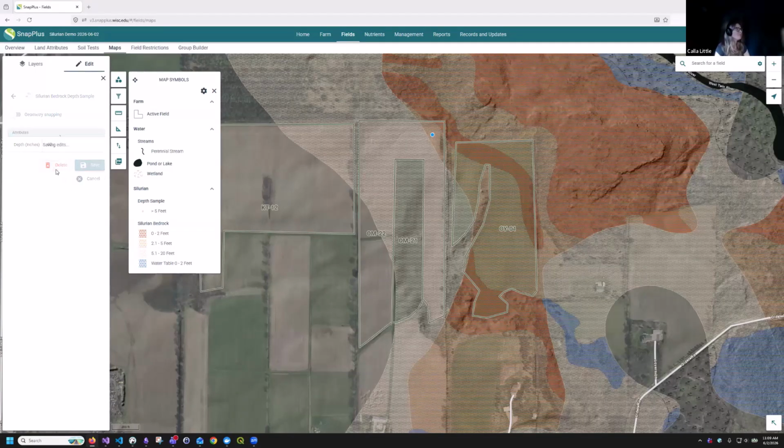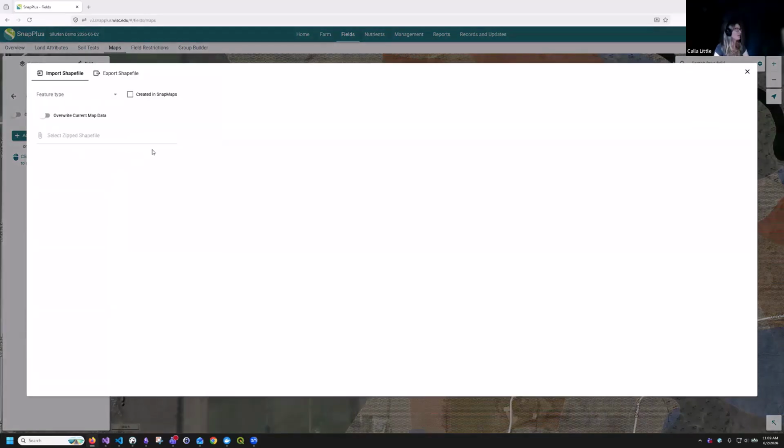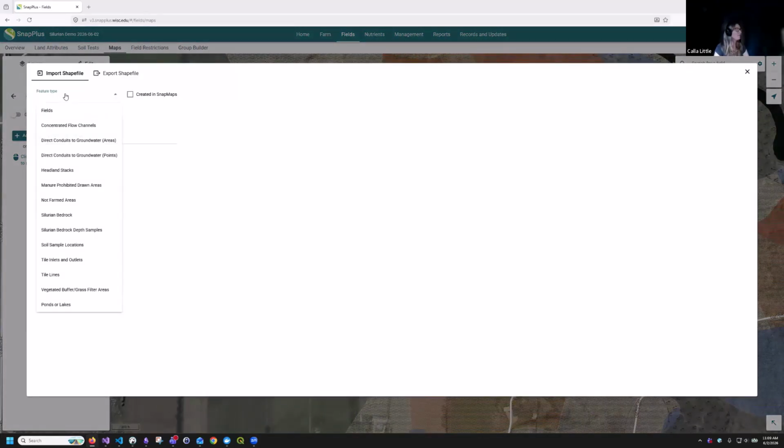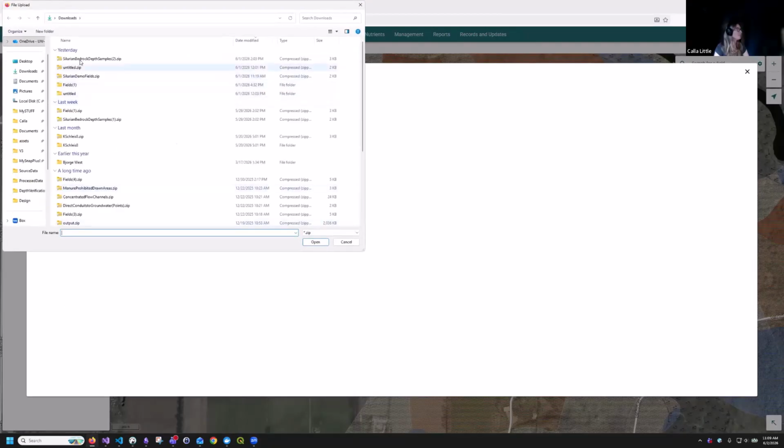So that's one option if you want to go through and add them one by one, but probably most of you do not want to do that. And what you want to do is import a shapefile. So that is also an option. You can go to the import export dialog, and we have the feature type Silurian Bedrock depth samples. Select that, get your zip file.